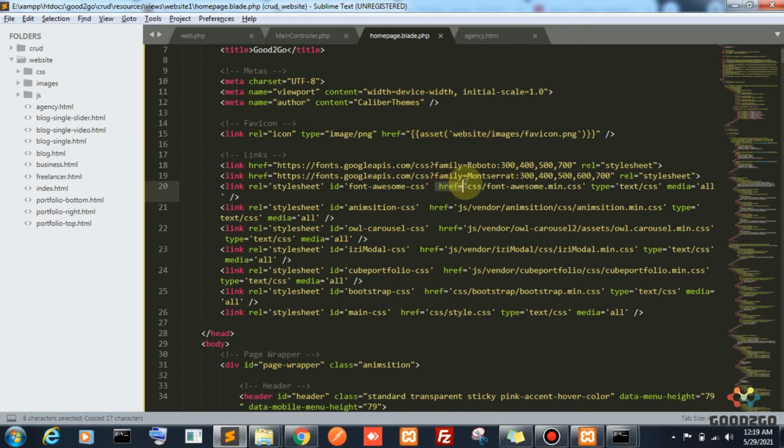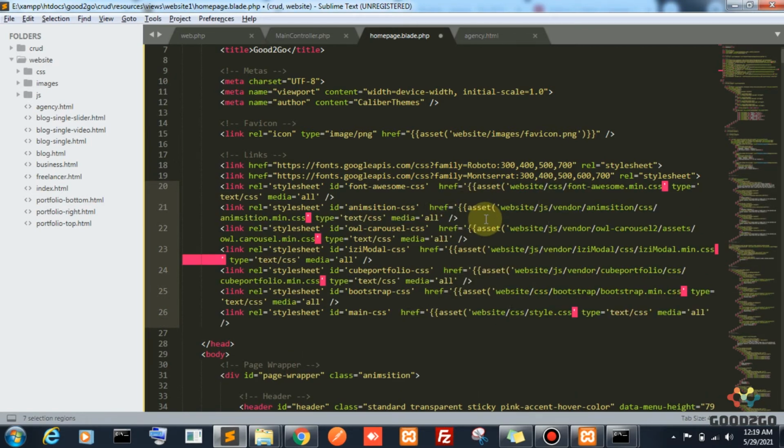Then I am finding the href single quote things, pasting it here, then .css. Whenever you are coding, you should first know the difference between single quotes and double quotes.